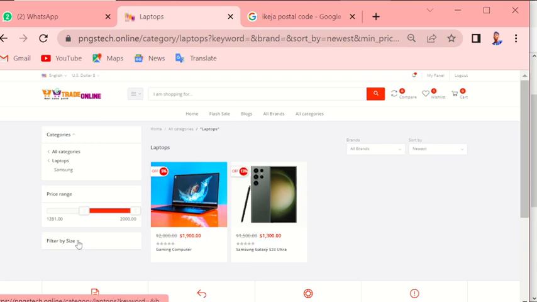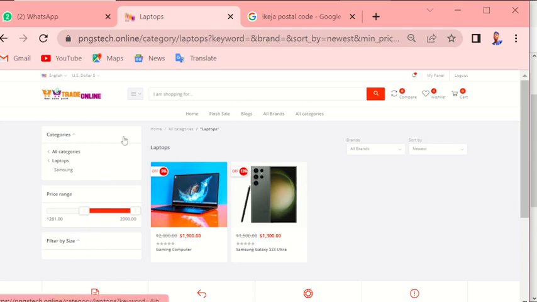So you can also filter size. But we haven't set those variations of products, such as color of products, size of products, and even the property of a product also. So here we have the category as a sidebar, the price range sidebar, and filtering of size at the sidebar also.